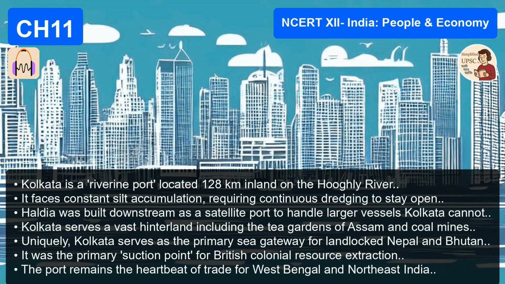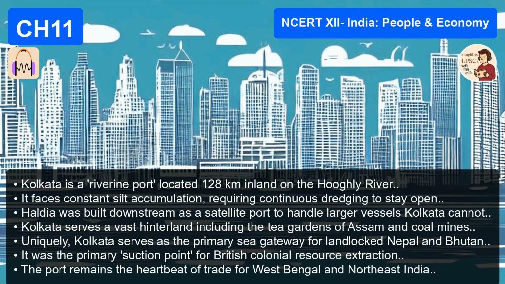In the 2004-05 data provided in the text, the single largest trading partner was still the USA. Okay, so the USA is number one. Who's next in line? Followed by the UK, Belgium, Germany, and Japan. Wait a second. Belgium? That's very specific. How does a tiny European country like Belgium rank higher than industrial powerhouses like Germany or Japan?